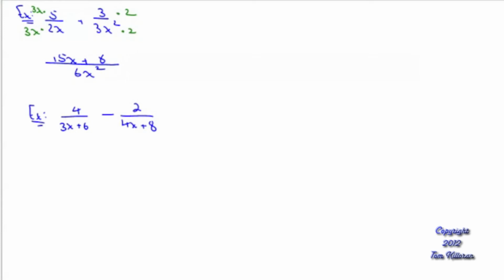Can you factor the denominators? Yes. Do that first before you do anything else. What pulls out of the first one? The 3. What's left behind? X plus the 2. What pulls out of this one? 4. What's left behind? X plus 2. What is missing on the left? The 4. Not 4 times x plus 2, just the 4. So instead of multiplying by 4x plus 8, all you really have to multiply by is 4, top and bottom.